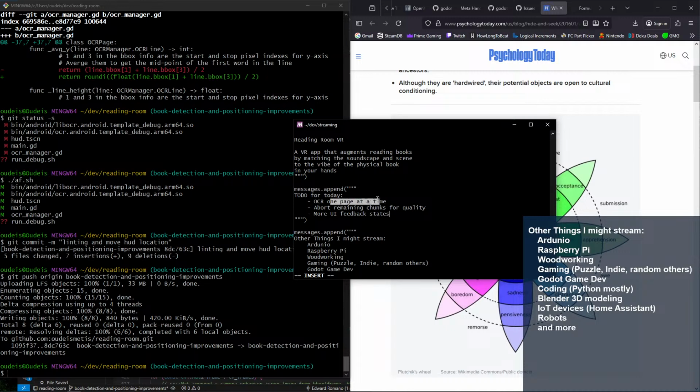The one page at a time, again, I think we can focus on the page that matters. Whatever page you're looking at more directly, the one that's more square, I think is what I should go off of. I was thinking square and larger. The problem with larger, I think the issue I ran into, was if you're holding the book flat, where one page is flat and the other page is kind of at an angle, that angled page could end up taking up more space in the scene.